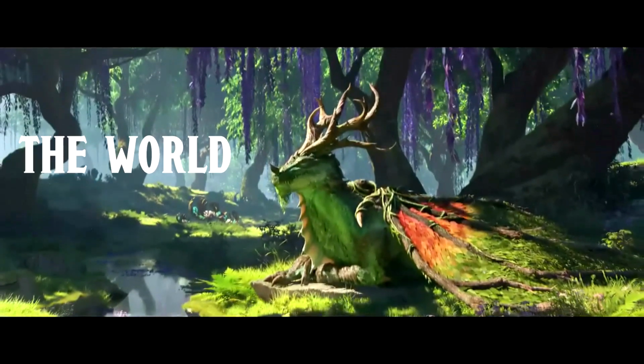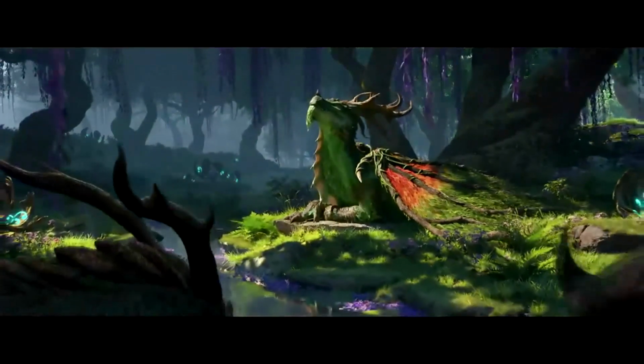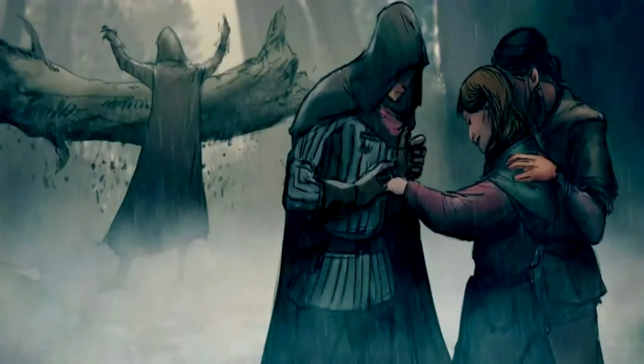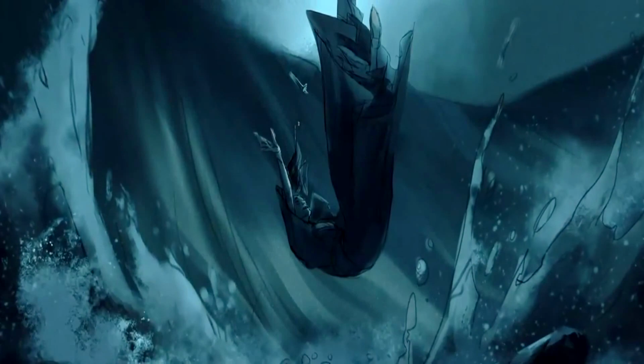Third, remember that the world is more than just an environment to be explored. It's alive and constantly changing. Your characters should not be visiting this world, they should be a part of it. This means giving your players opportunities to make decisions that have real-world consequences, both good or bad, for their characters and the people around them.